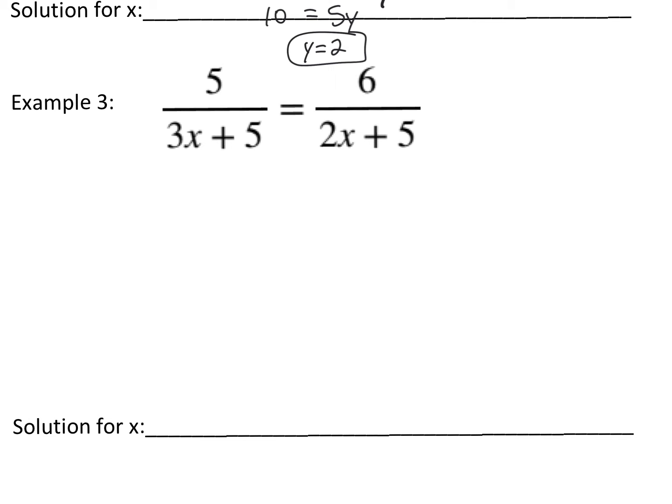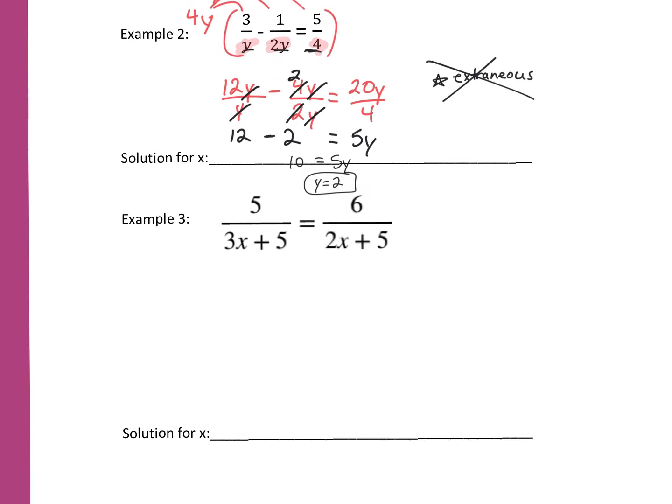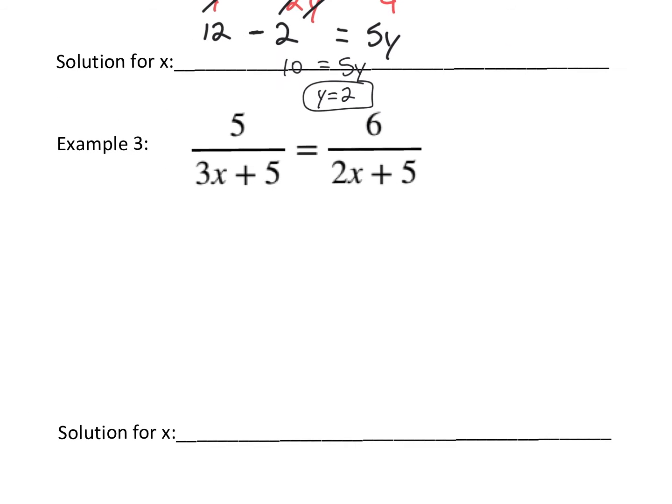Fun. Okay, now, what do we notice about example 3 that is different compared to what we just did? What do we call those things that we see there in those denominators? So far we've only looked at monomials. These are going to be binomials. Ooh, we've talked about these, okay? First thing we do when we see binomials is we check, are they factored? Meaning, can we pull out a GCF on either of those? Hopefully not. Yeah, hopefully you're shaking your head. No, we cannot. 3x plus 5 and 2x plus 5 do not have GCFs.